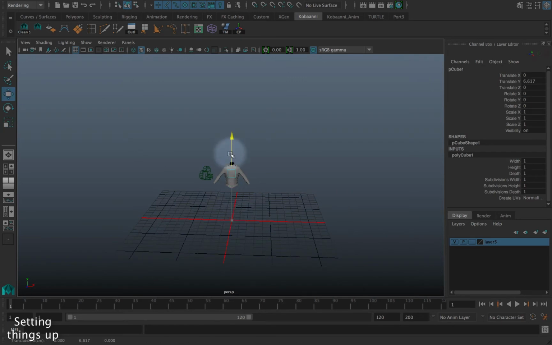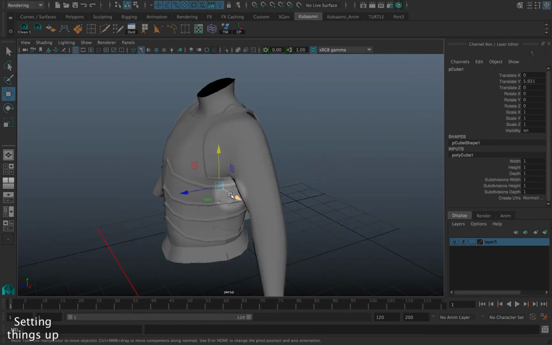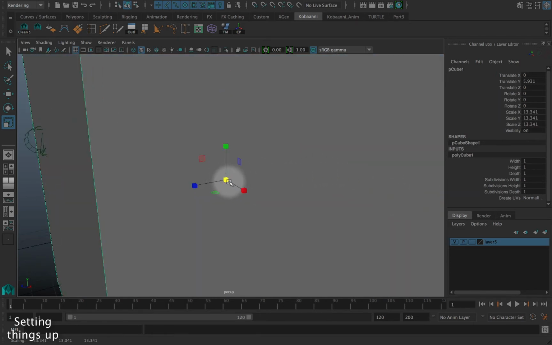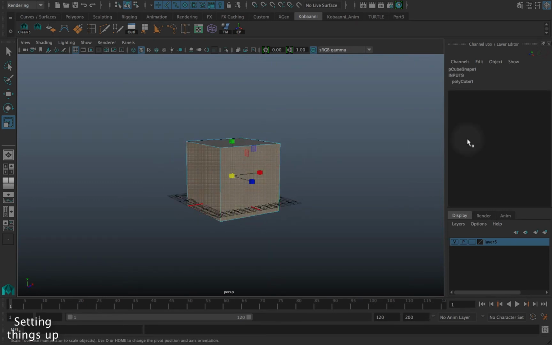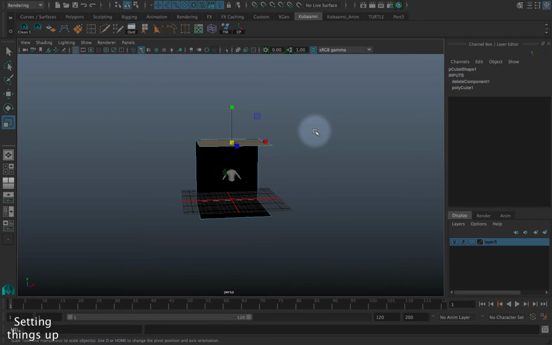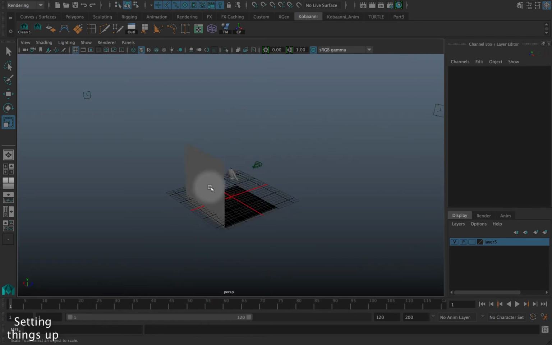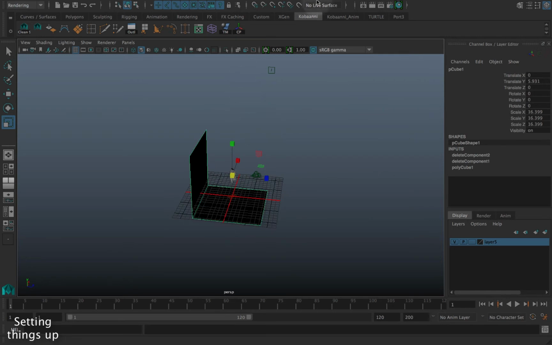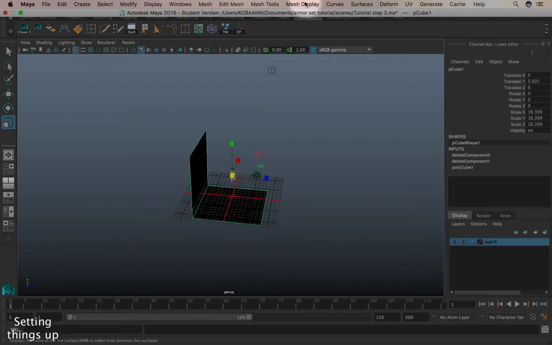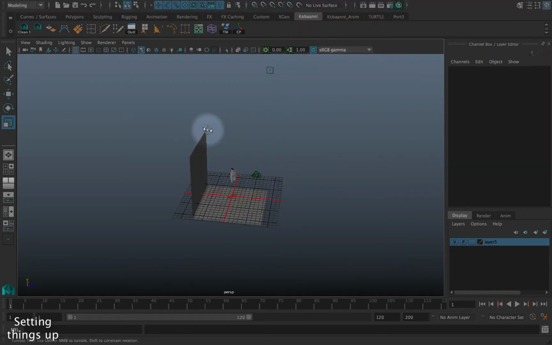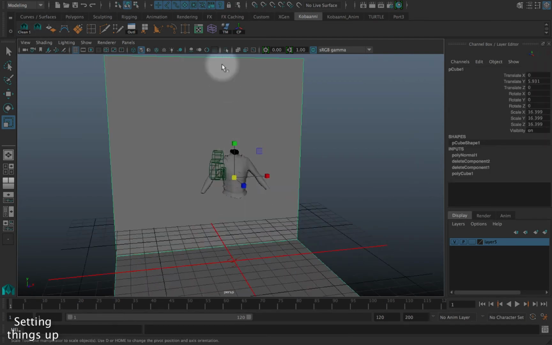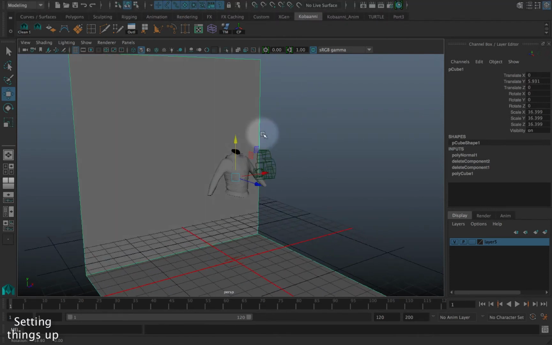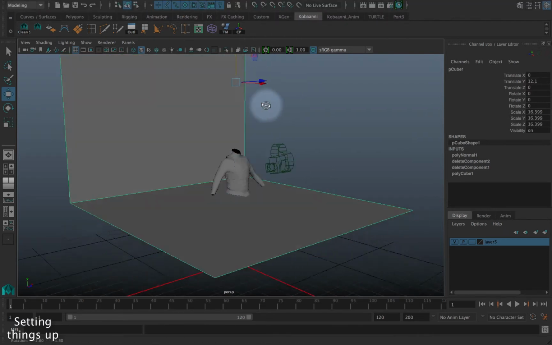I'm going to bring the cube up, scale it up. I'm going to delete these faces right here because I don't need them. I'm going to select the cube, and I'm going to reverse the normals by going under your modeling tab, go to your mesh display, reverse. I have a shortcut to it over here, but in case you don't know what a shortcut is, you can just do it yourself by going to mesh display and reverse. I'm going to put this one a little bit up so it casts a shadow on the floor.